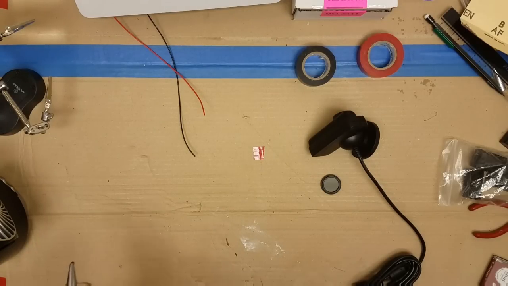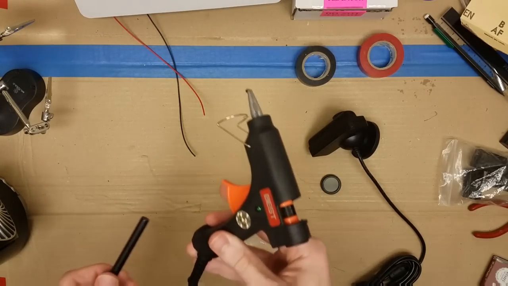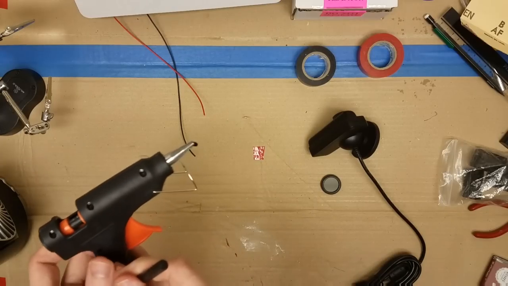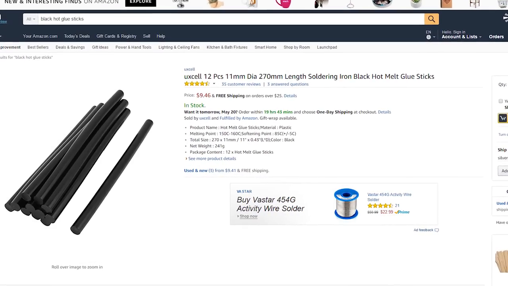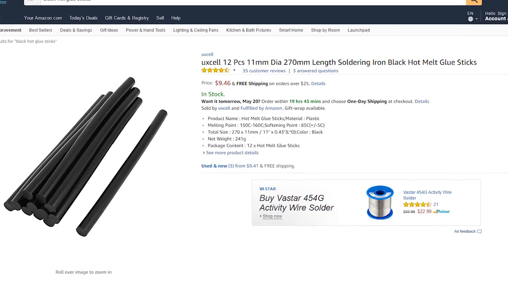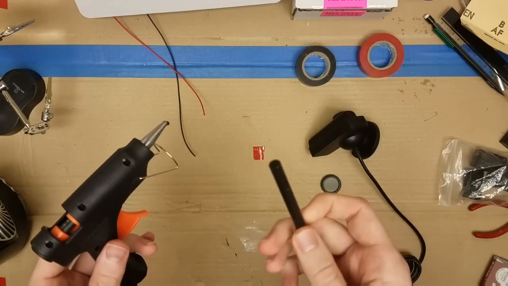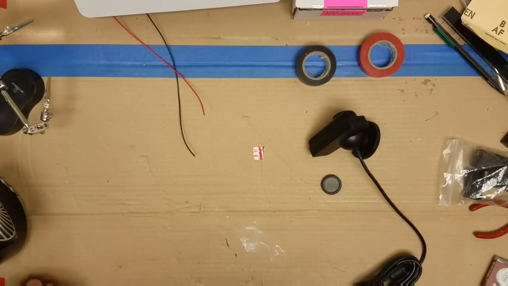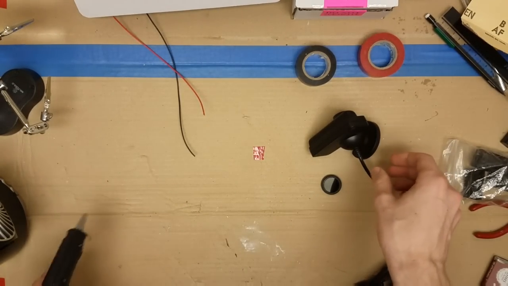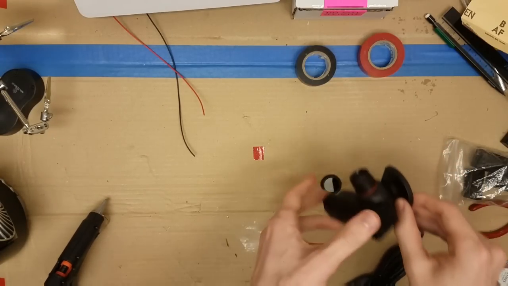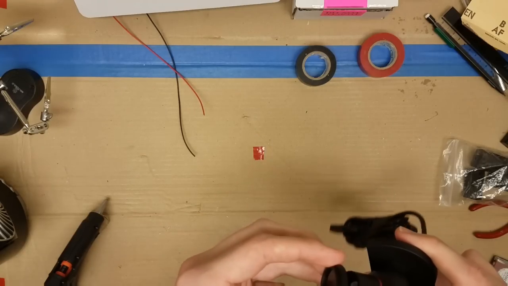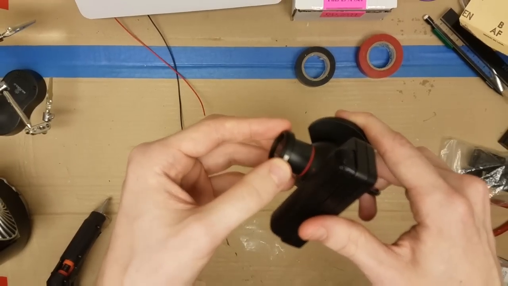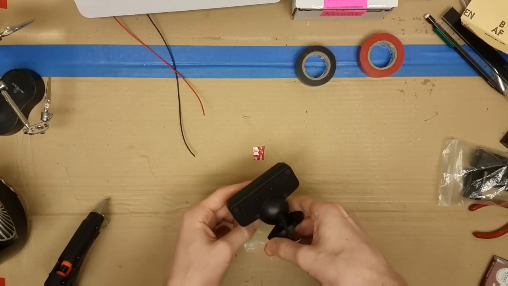For my adhesive, I'll be using black hot glue. I personally prefer hot glue because of its fast dry time, and it is thick enough that it is unlikely that any will seep behind the filter. I am using black hot glue specifically so that it is unlikely that any light will be able to penetrate behind the filter. However, this is just a preference. Other adhesives with careful application will achieve the same quality.